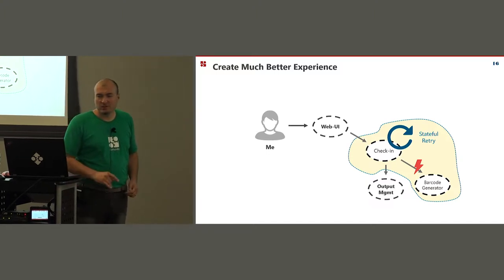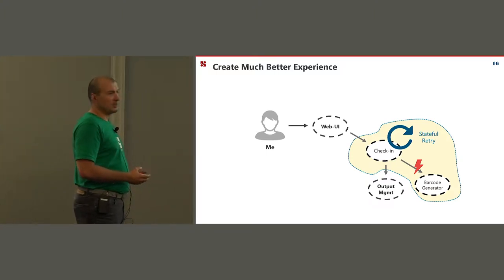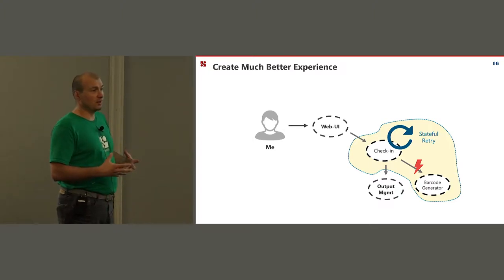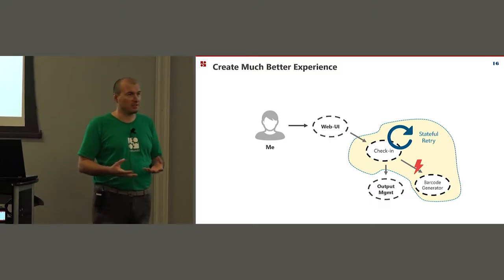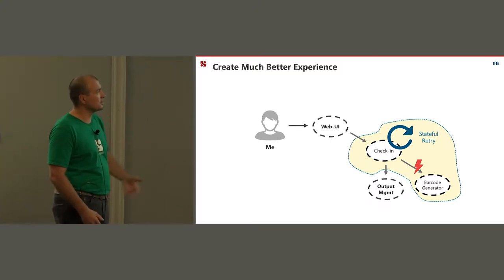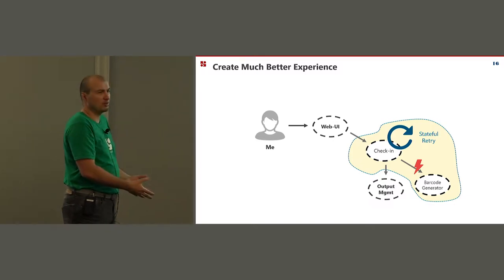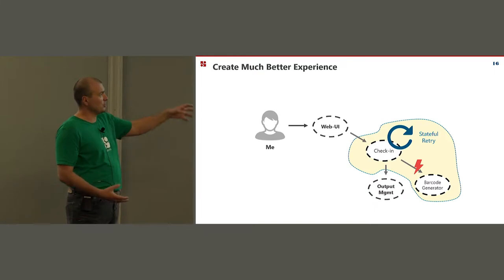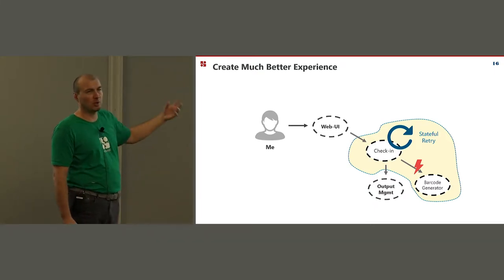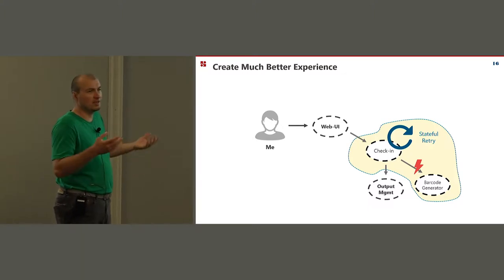Okay, so we can do that by using the statefulness of the process engine, right? So we have this state machine that we've embedded into our check-in process. Our check-in process kind of contains our barcode generator, right? There's a little bit of orchestration going on here, and that orchestration is controlling what the barcode generator does. So doing a stateful retry is possible.